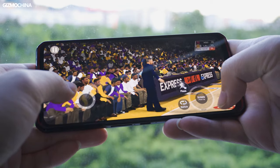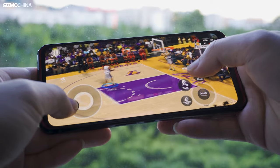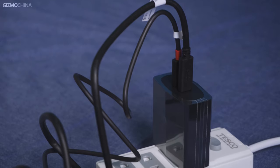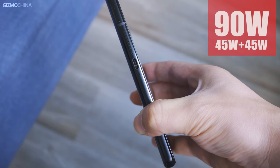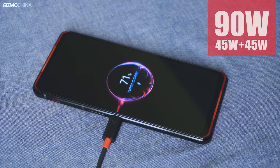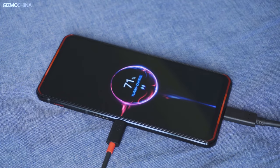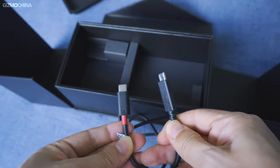But we may feel the heat if we hold it during battery charging. In regards to the actual heat problem, we will show you the results later. The dual batteries also bring good news for charging — the phone can be charged with an amazing 90W efficiency. The phone supports two full-function USB-C ports, allowing users to charge the separated batteries through these two ports with up to 45W charging efficiency respectively at the same time.